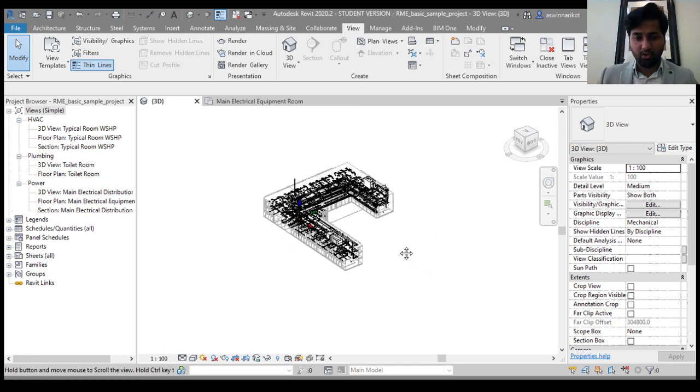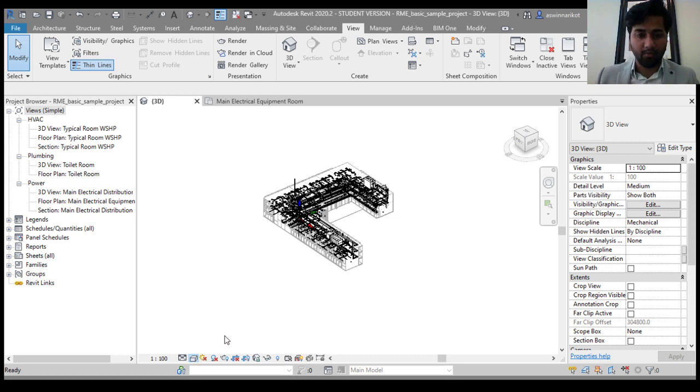Now coming to the bottom part of Revit, we have basically two different toolbars or panels here. We call them toolbars here. So what we have here is called the view control toolbar, which will help you to control the views. For example, as you can see here, you have the option to change the scale of your particular view. You have the option to change the graphic display options or your graphic style.